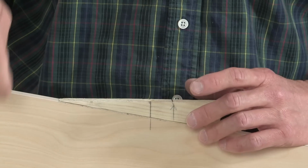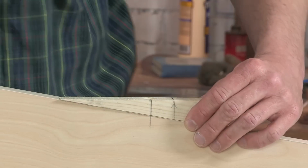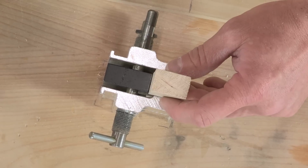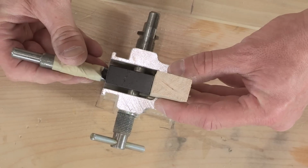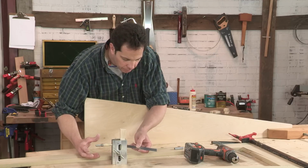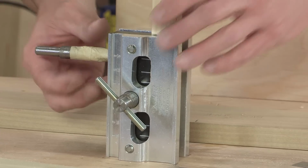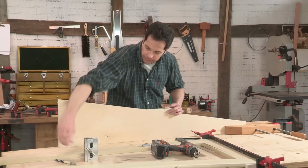But I still have to set the depth. Again, 1/2 inch we want going into this. So once again, okay, I put the wedge in place. I'll put the drill bit through. And just like before, the 1/2 inch, I'm going to measure it and mark it off. This time I put some tape on it so I don't get the two lines confused. All right, so let me set this up and drill a hole, and I'll show you.